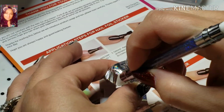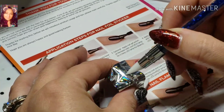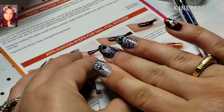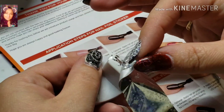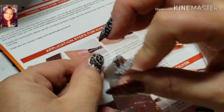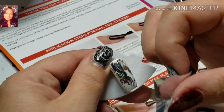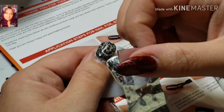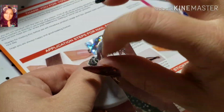And this does not come with a silicone tool. I had this from another kit, but you can see here you can also use your fingers and just press down and then just pick it up and just place it any which way you'd like, just to transfer the design on. I liked how it came like here and there, not perfect. I like that look.